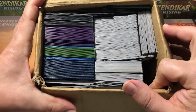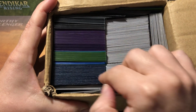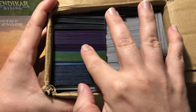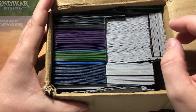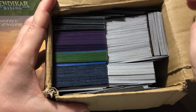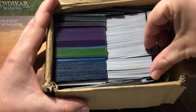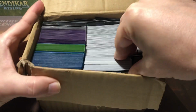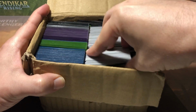So this one, as you can see, had the hook, line, and sinker sucker feature of having sleeves in there that look like decks. So I probably paid way more than I should have for this one, as usual. I believe I got this one around that $70 range. So let's break out the cards and see what we get, and then I'll cry myself to sleep tonight because I'm sure I just lost $70 like usual on these Goodwill collections.